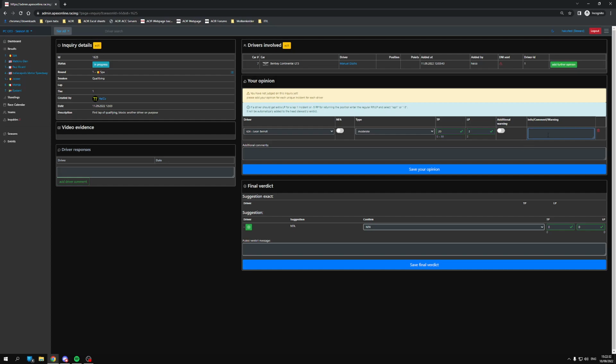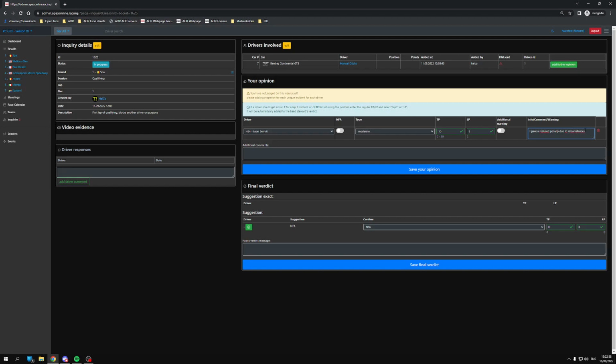And then in the box here, you can still write something. For example, you could argue why you give this penalty, or why you give a reduced penalty. If you say, yeah, it would actually be a 20-second time penalty, but because of this I give a 10, you can write in here, I gave a reduced penalty due to circumstances.